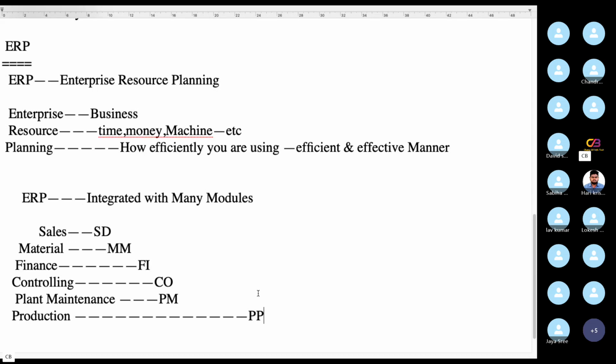If you know about plant maintenance, and you work in a manufacturing company as a plant maintenance manager, plant manager, etc., in that case you can pick and choose this module. If you work with production planning, MRP, material requirement planning, so how to plan for materials, then you can pick and choose the PP module. If you are completely a finance person, general ledgers, journal entries, accounts payables, receivables, fixed assets, taxes, etc., it's finance related, then you can pick and choose the FI module.